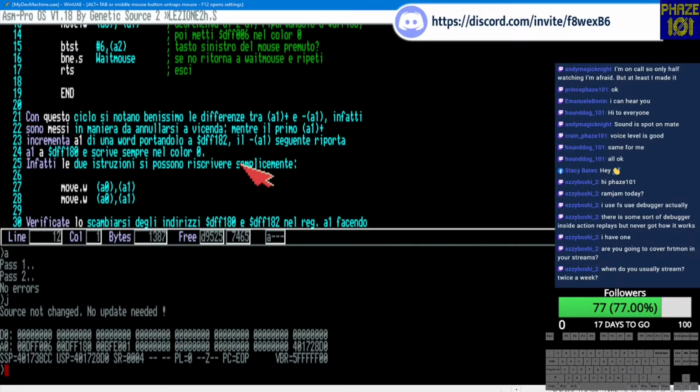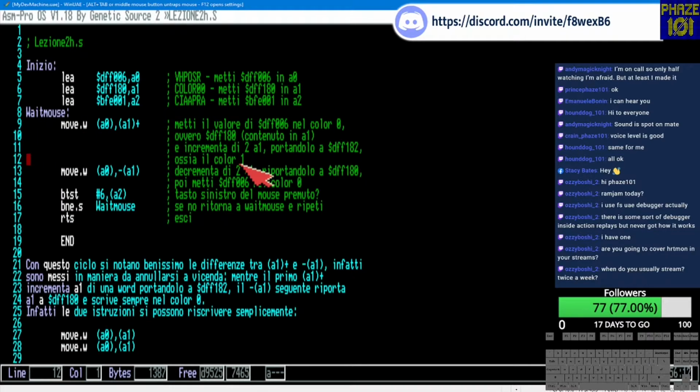The only thing is the speed. This is a lot faster, because we are loading everything into the address registers, and we are performing our loop using the address registers of the 68000. So we are moving what's in VHPOSR, our custom chip register that tells us where the raster line is, into A0.